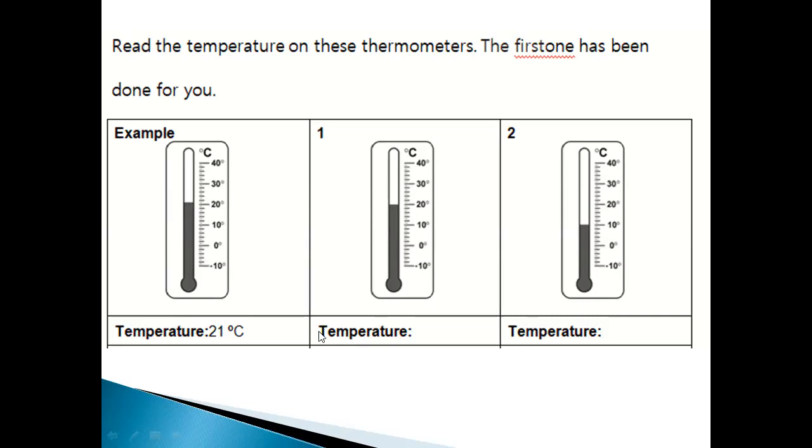For the next one we need to find the temperature. This one is minus 10, this one 0, this one plus 10, and then it goes on. This one means a cold place or snowy place. From here going up means normal, or a starting warm place. This is a warm place, 20. This one shows us 20 degrees Celsius. This one shows exactly 10. Yes, you can write 10.